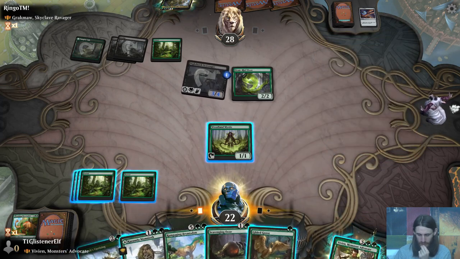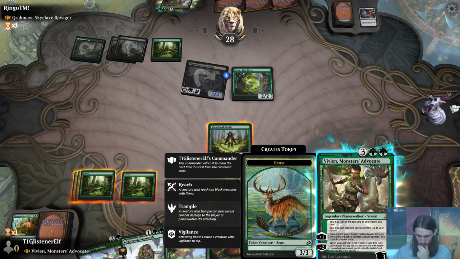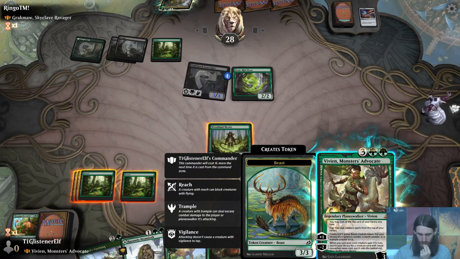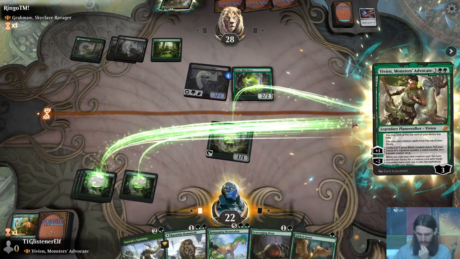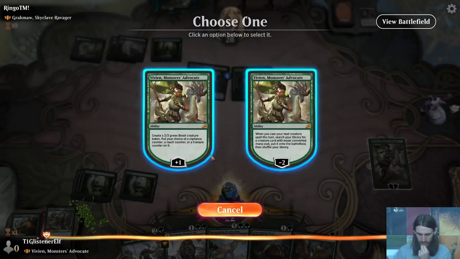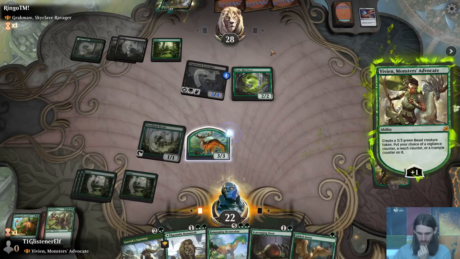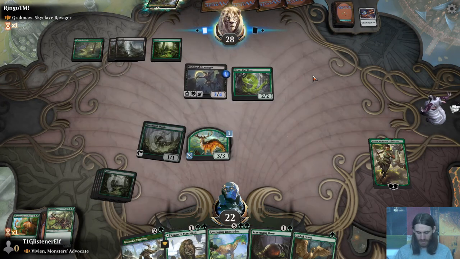I can play Vivien. She's about to take two if I do, which might still be okay. Yeah, that just seems too slow, but it's okay. Let's try it. Let's cast our commander here. Alright. We need one with reach to block the scavenger. Oh, and we have a Gigantosaurus next turn. I wish that meant more, unfortunately.